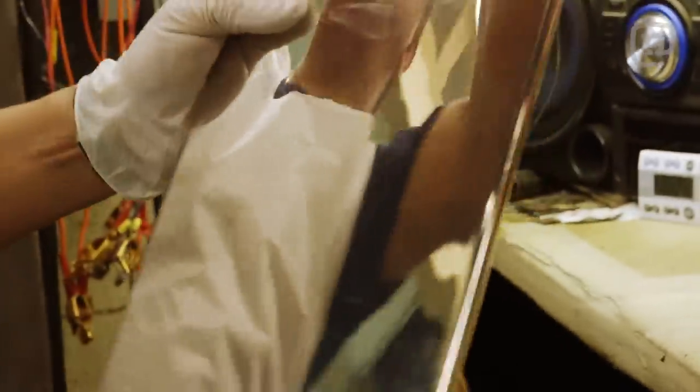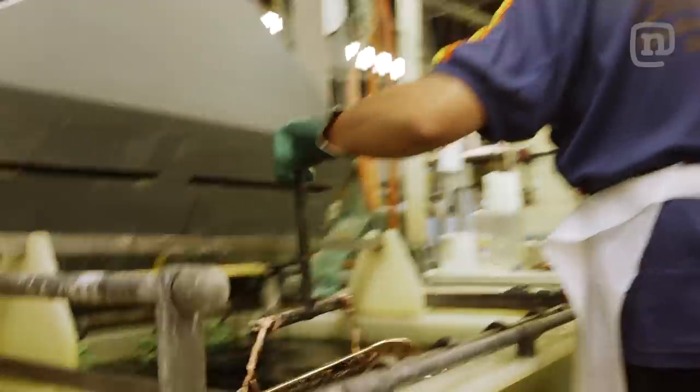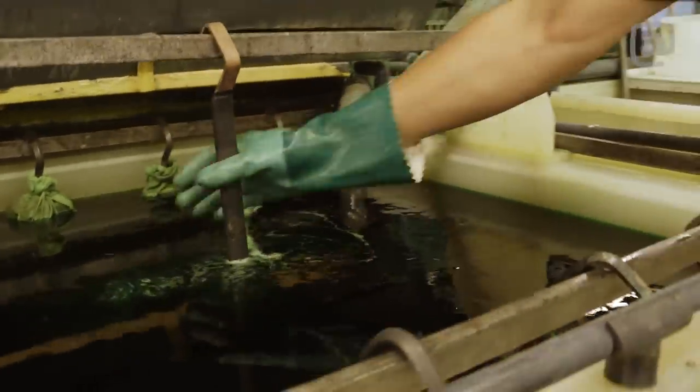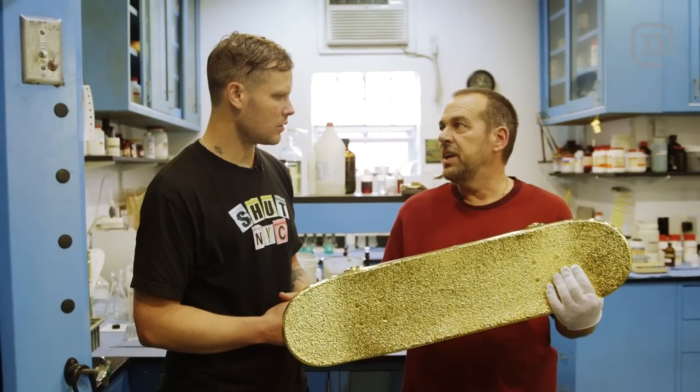It probably gained about six pounds of copper right there. It has to go to the polishers and they polish that copper to a mirror — absolute perfection. At that point it goes into a nickel tank, and with the nickel strike and a flash, we have nickel. The nickel is the base for the plating of the gold.